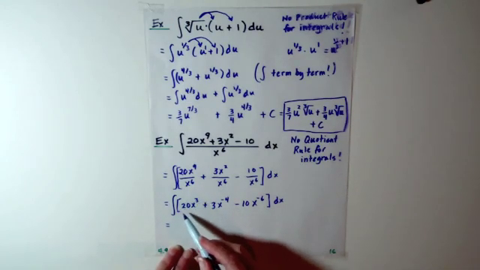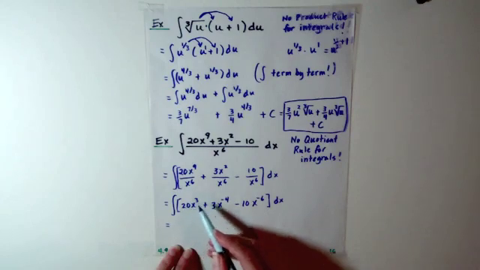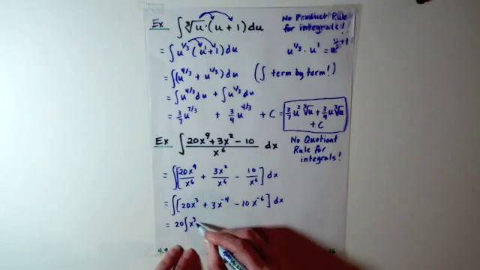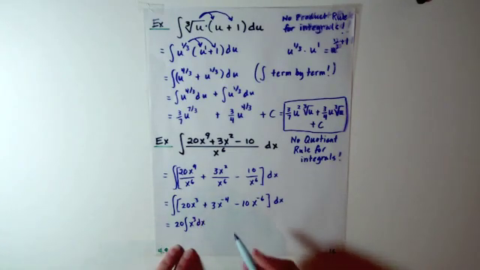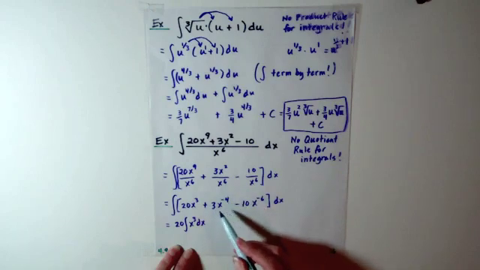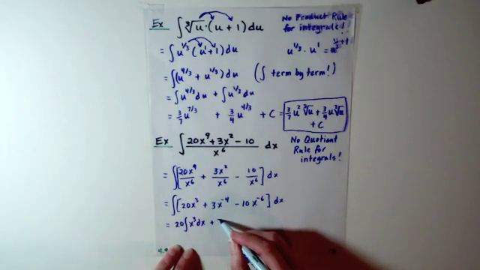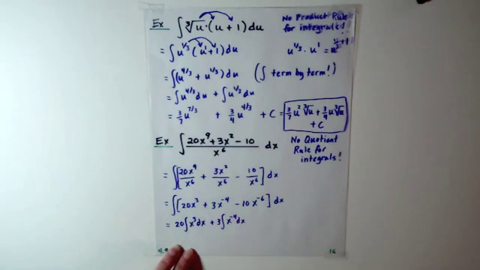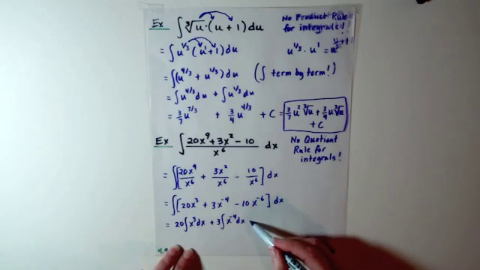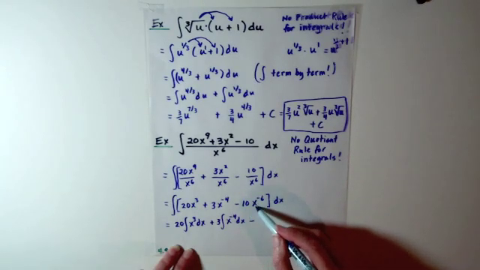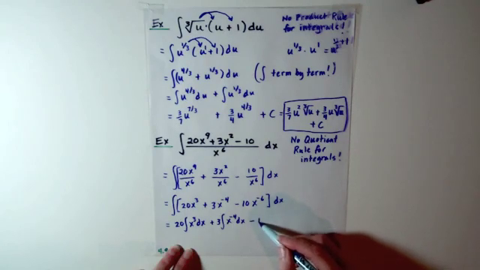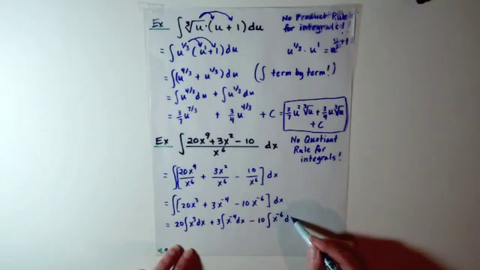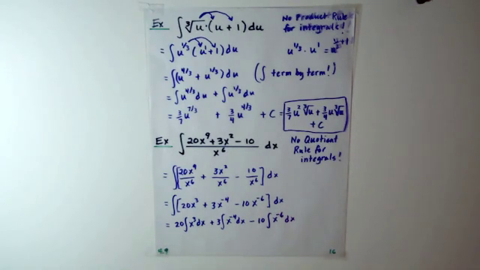When I integrate this term, I have a constant multiple of 20. So I can pull that 20 outside of my integral sign and write it as 20 times the integral of x cubed. And when I integrate this second term, I'll have a constant multiple of 3. So I can pull that outside the integral sign, and all I have left to do is to integrate x to the negative 4 dx. And here I have a minus, and when I integrate 10x to the negative 6, again the 10 is a constant multiple, it can come outside of the integral sign, and I would get 10 times the integral of x to the negative 6th dx.